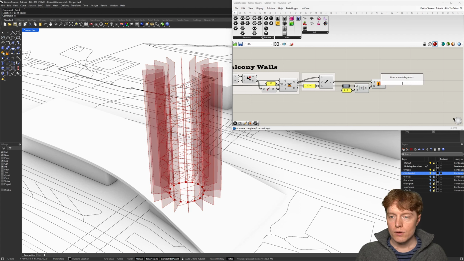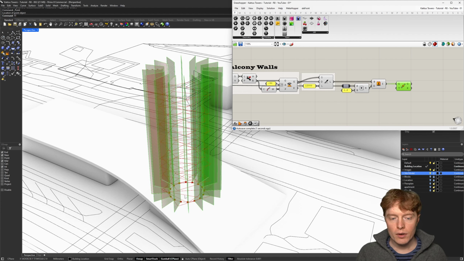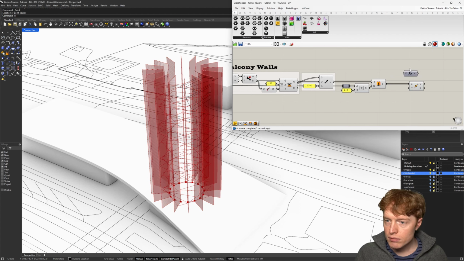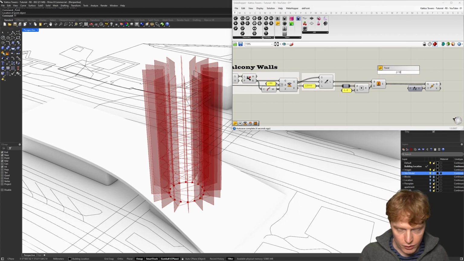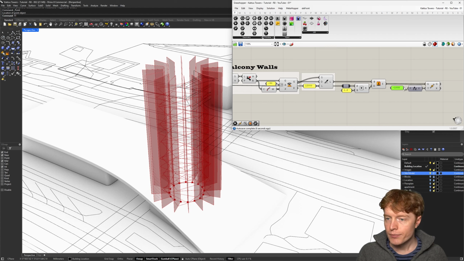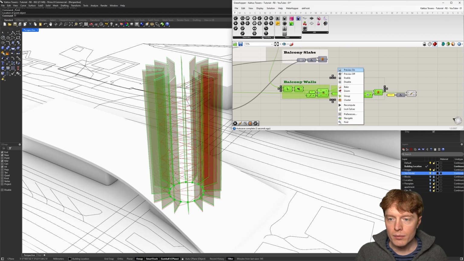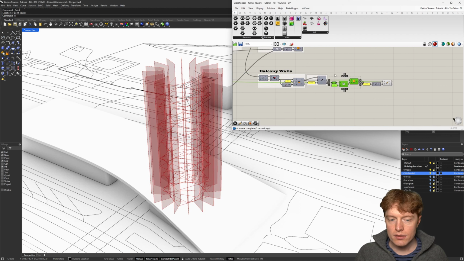And then afterwards, I'm just going to move this down a meter so that the curve on the bottom intersects properly. So you can just go, and we need a negative number, maybe just go by a meter. So now we have some section surfaces.